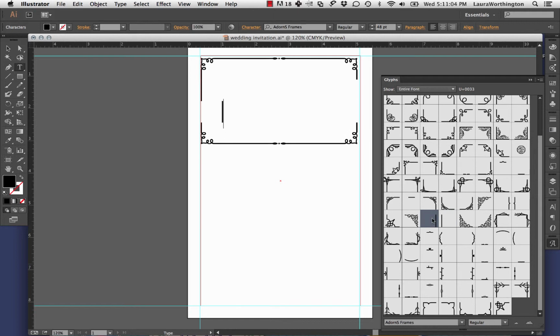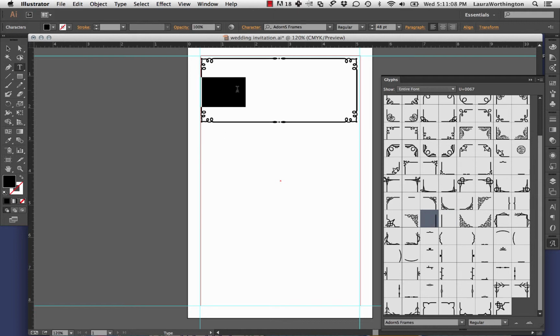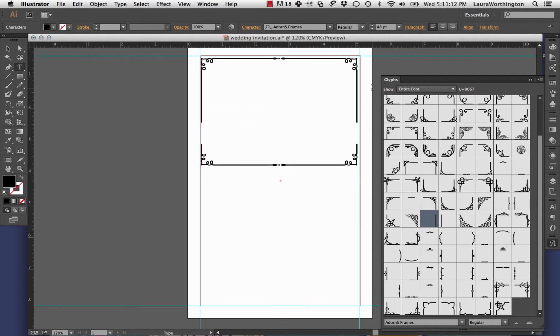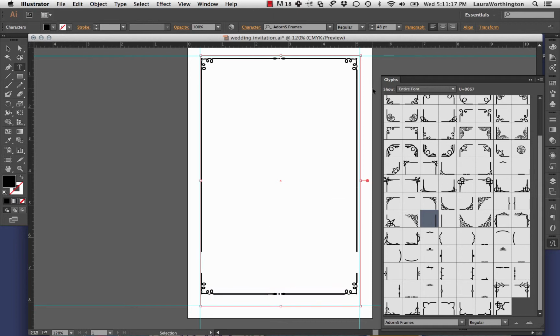Now that we have this section built out, I'm going to take a little shortcut by selecting this entire line with my cursor, copying it, then put my cursor at the end of the text box again, hit return, and paste. I'm going to keep doing this until I get the length of the frame that I want. Now, it doesn't quite fit proportionally here. You'll notice that it's either too short or too long.